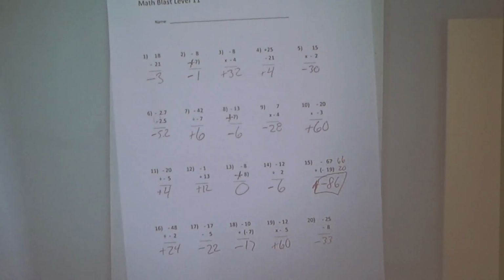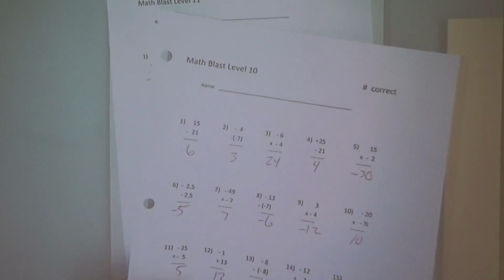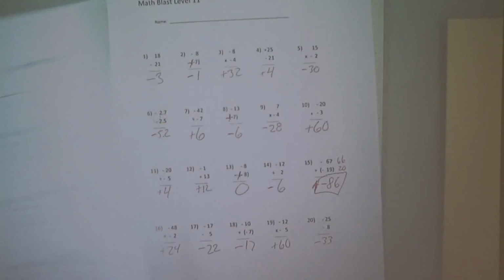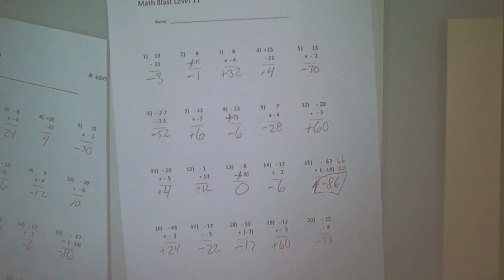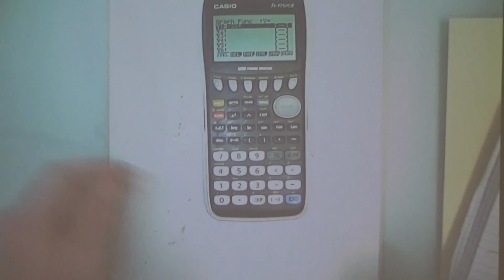Yeah, we will file Math Blast 10 away when I come back on Thursday. Okay? All right. So we got notes, we got Math Blast 11. Everyone should have graphing calculators out right now. What I want you to do, if you can hear me, you can hear me? Okay, now I'm back. So, graphing calculators are out and on.